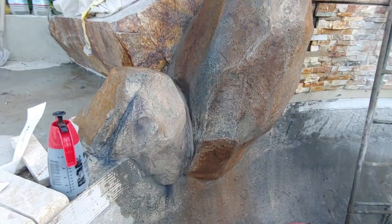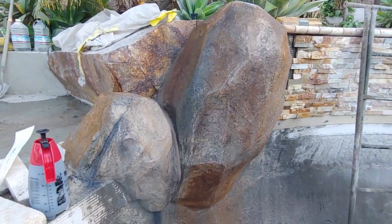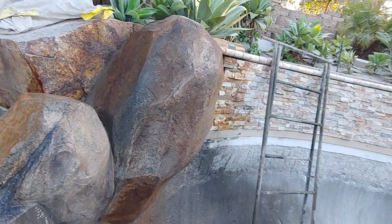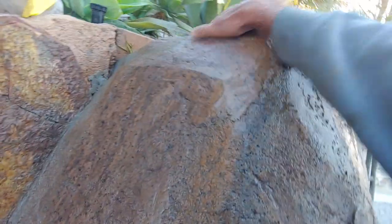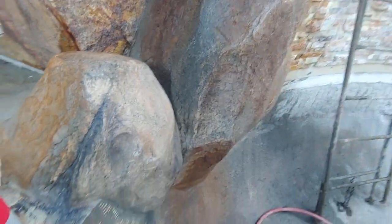All right, boys and girls, that's how you paint a rock. Paintbrush, spray bottle with water, spray bottle with black. Don't spray the ledger stone with the black. And, let's see. Maybe I got some little pattern of streakage from my black up here, but it looks good. So I think we're good.